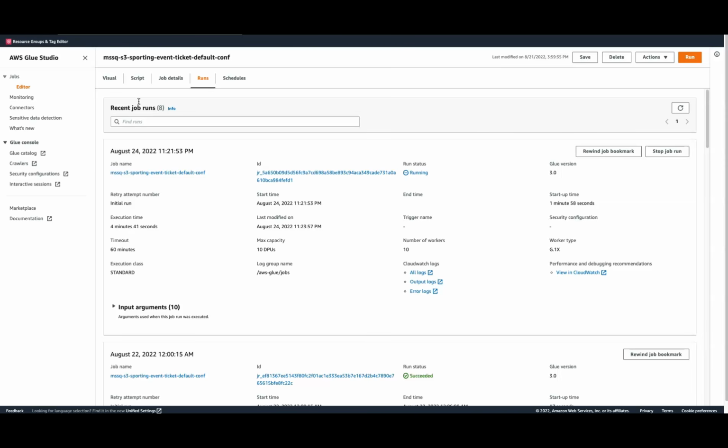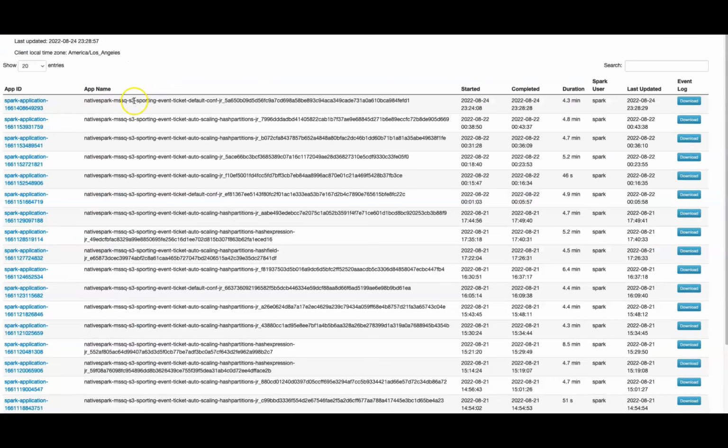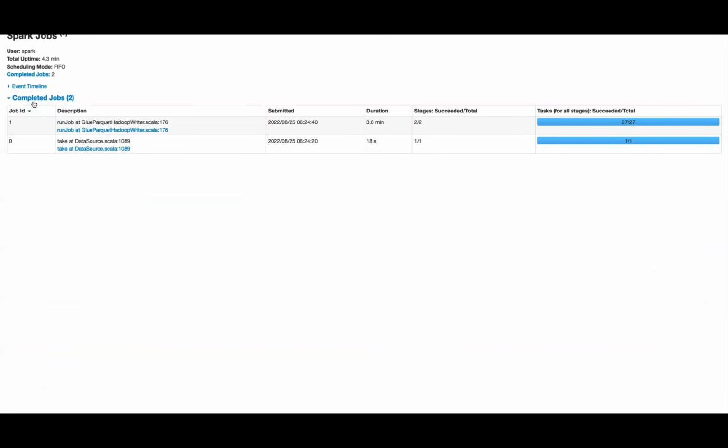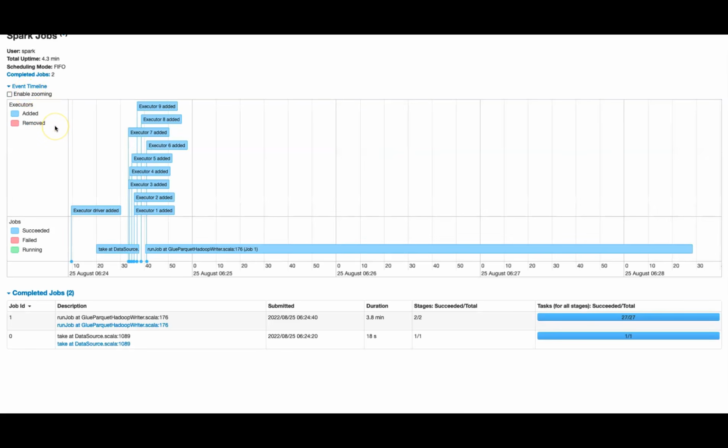Okay, so we're going to see how things look in the Spark History Server. If I go into Spark History Server, right, this is what we have just ran. It's today's date, and this is the application. Let me go and see. So here, if you see, we have a total of 10 executors, right?